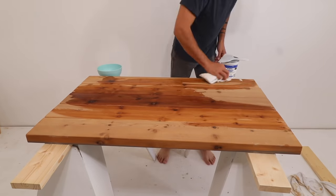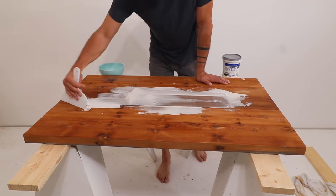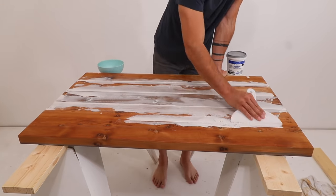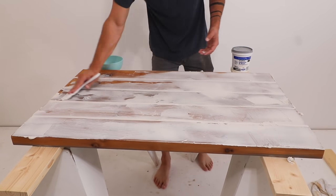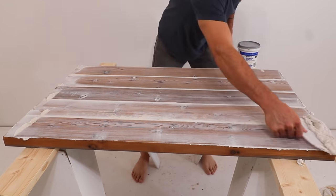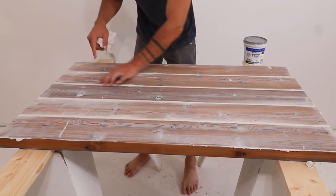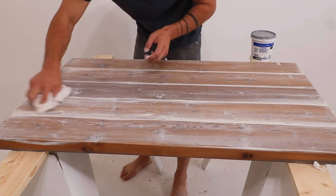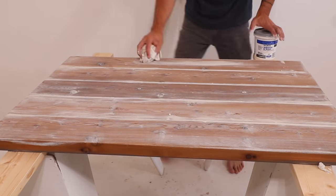And now for something totally different. I made this panel out of cedar 2x6s, and I'm going to use grout that typically goes in between tiles as the finish. I moistened the wood with water and then applied a thick coat of grout with a putty knife. I then use a wet rag or a sponge to even out the coating. I really like using grout in combination with wood. It sticks to the wood fibers and it's a super durable stain resistant finish, particularly if you use one of these advanced pre-mixed single component grouts. This technique works well with both sanded and unsanded grout, and I really like how it fills in the spaces in between the boards as well as any knot holes or dents in the wood.